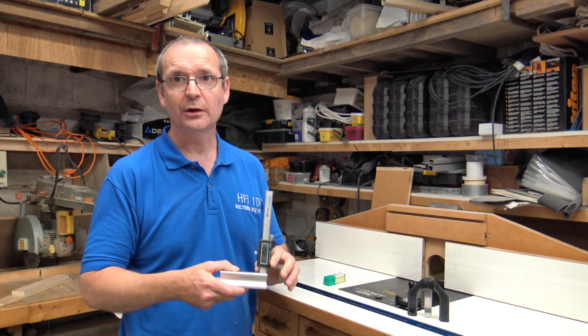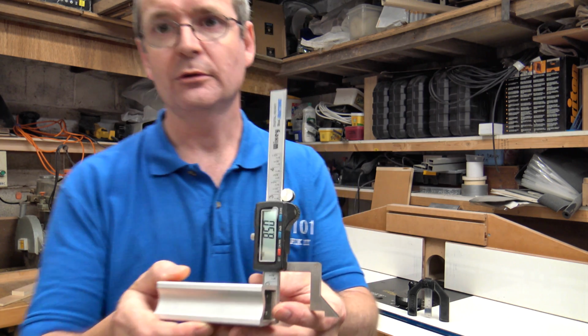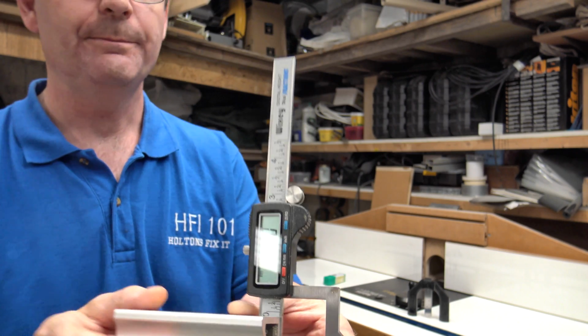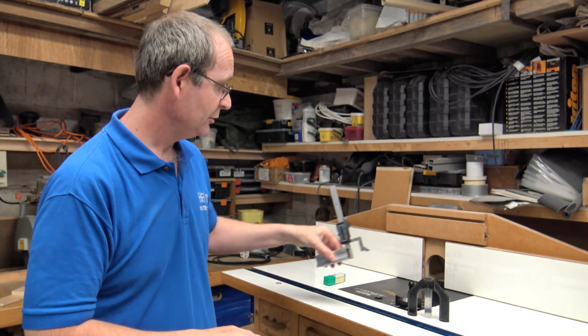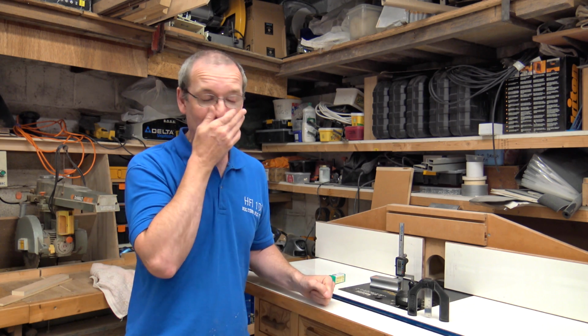This one is a digital readout, and I'll bring it up so you can see it. There's a digital readout just there, as you can see, and that's very easy to use. You just put it on the surface and it gauges the height of your router bit.